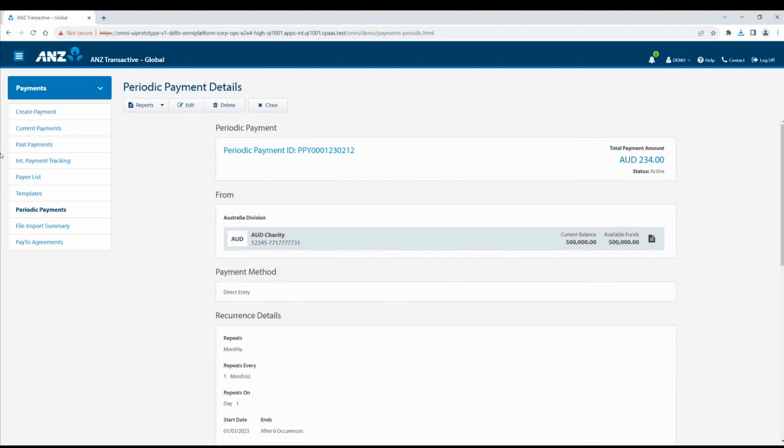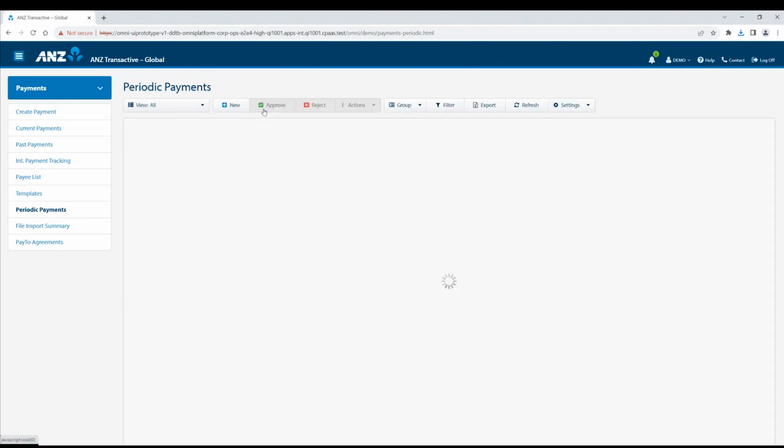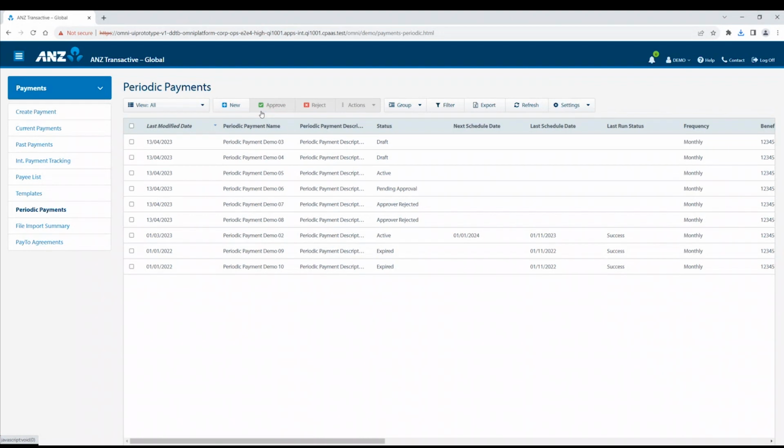Moving on to our next topic now, so that's periodic payments. The next one is brief, but an important update, particularly for anyone joining us today from New Zealand, or if you simply make payments from a New Zealand bank account. In May 2023, New Zealand introduced 7-day domestic processing for local payments to and from New Zealand banks. In ANZ Transactive Global, this means that in addition to business days, Monday to Friday, New Zealand payments can be scheduled to process on non-business days, defined as a Saturday, Sunday, or any New Zealand national public holiday.